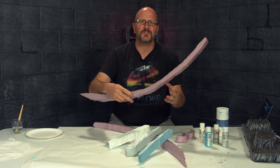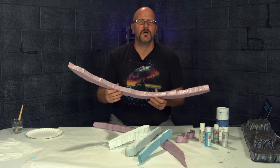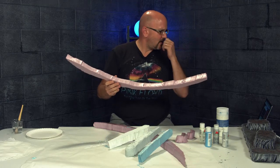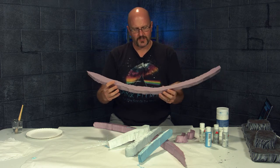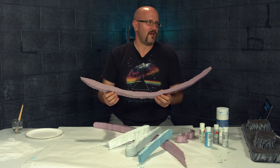So this is pink insulation foam. You could buy it in sheets, big 4x8 sheets. 2-inch thick, inch and a half thick, 1-inch thick, a half inch. And it's not super expensive, but it's very durable. It's not like that cheap white styrofoam. This is a much stronger pink foam. You know, it'd be funny right now if I just snapped this in half on accident.